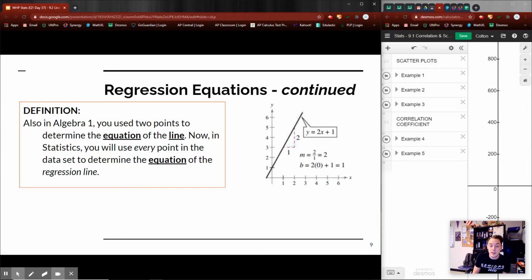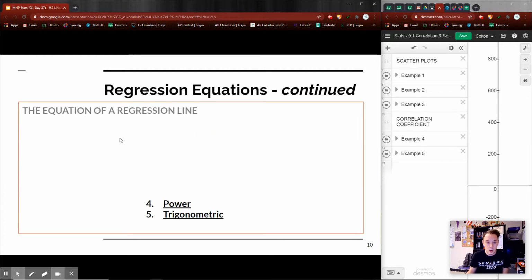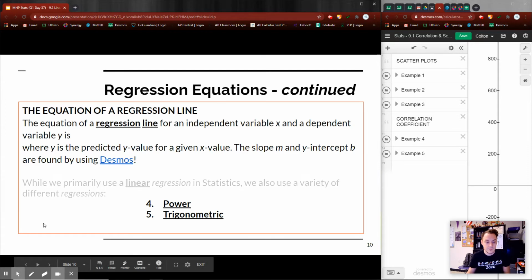Okay, so instead of determining 2 points, if I want to find the best line, I can't just arbitrarily or randomly pick 2 points in my scatter plot and then say, hey, I'm going to draw a line through it, because that may not be the best line, right? That may have a bigger residual or a bigger error. I need to find the regression line with the least sum of squared errors, the least amount of error. That's going to be my best line. That is only one line per scatter plot. There's only one perfect line no matter what, and that is my regression line, my line of best fit. So let's go to town.